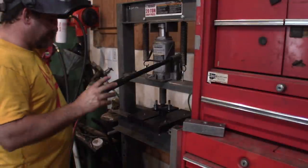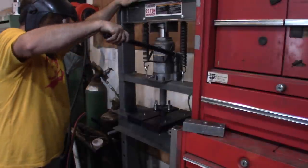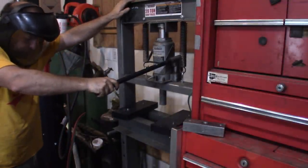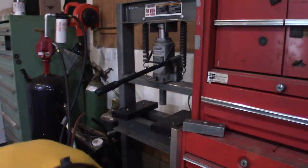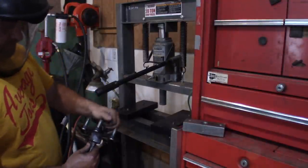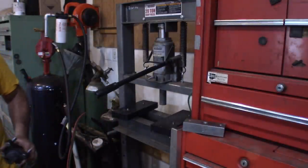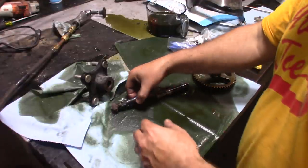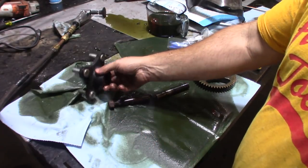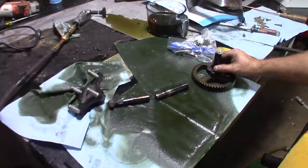Sometimes you just need the right tool for the job. That's it. Able to get that hub loose. The fit was actually tapered and splined, and it was just really tight. So this is all in good shape. Now this shaft's 3/4 inch, and it was broken right here.